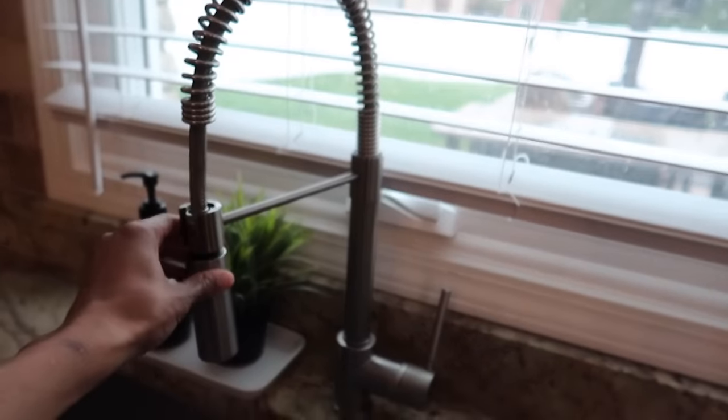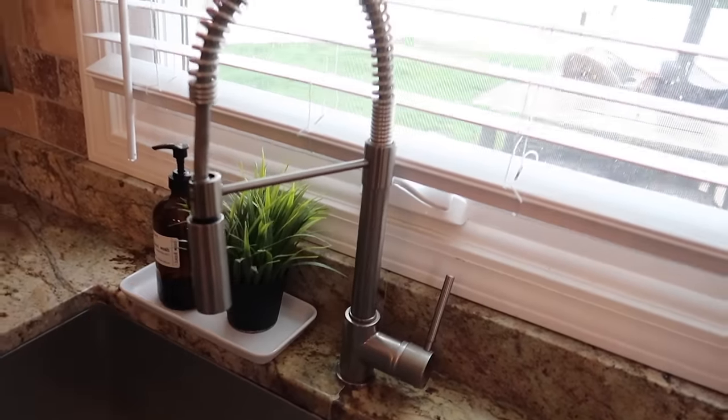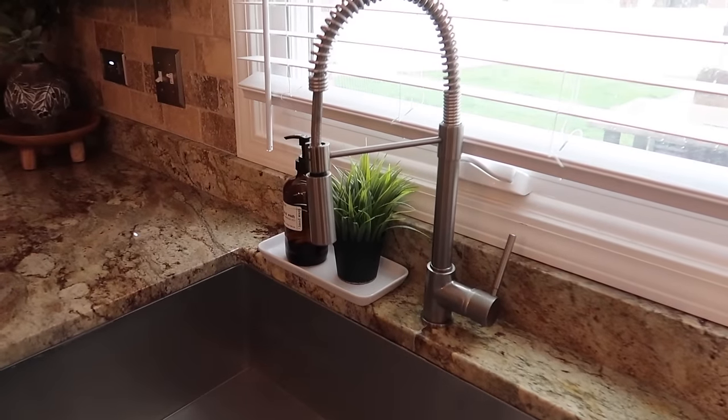The folks who used to live here got this from IKEA. Not a bad one, works really well. We haven't had any issues with it. I just don't like the aesthetic anymore.